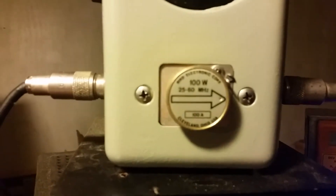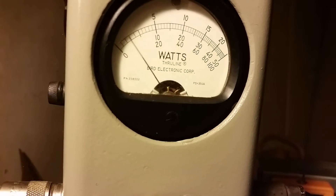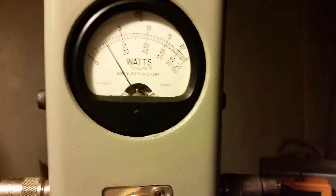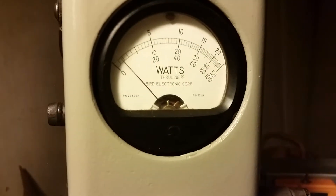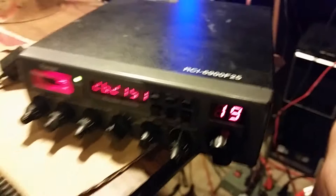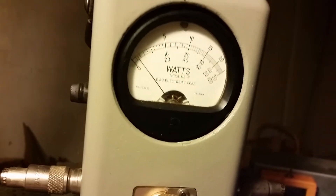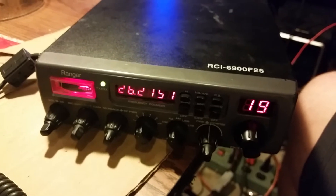I'm going to turn on the sideband just so you can see it transmitting on sideband. It doesn't seem to be transmitting as much on sideband — still on upper sideband — and it appears it's not swinging as much. I don't really know why; maybe it needs to be retuned on sideband. We're going from LSB, USB, AM to FM — let you see a constant FM audio. Alright, there we go, that pretty much does it.